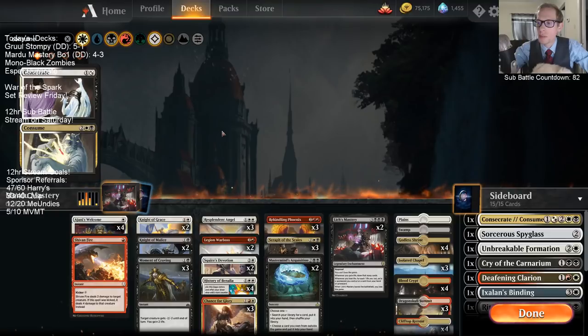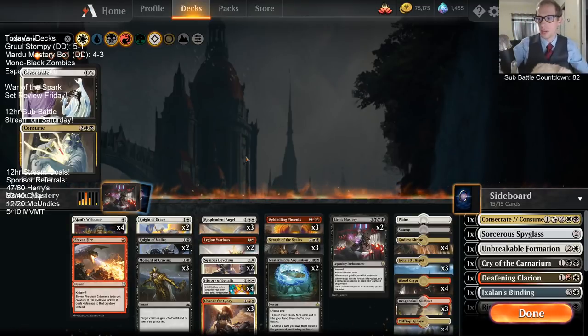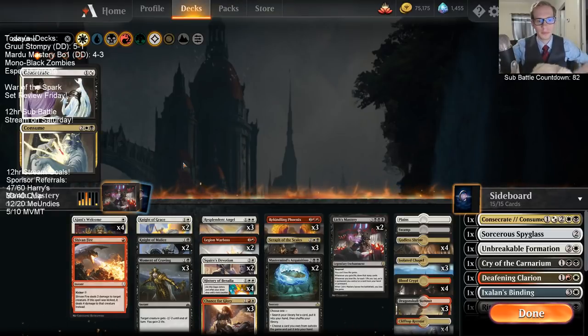Oh, if they cast Unmoored Ego? Yeah, that's still fine. You don't need Mastery to win the game. You're not relying on it, so even if they Unmoored Ego a Mastery, you're good. You just don't need it to win at all.